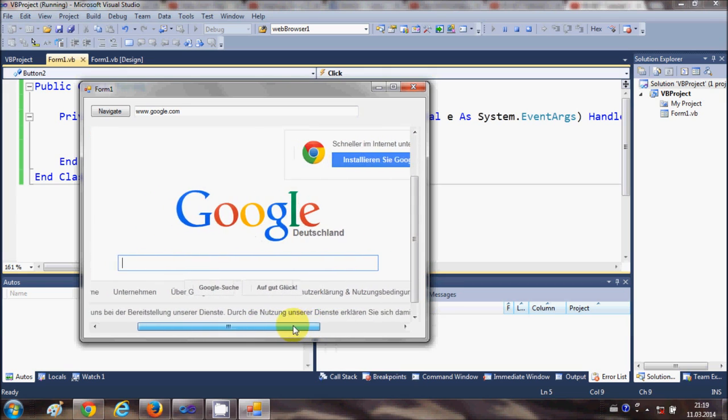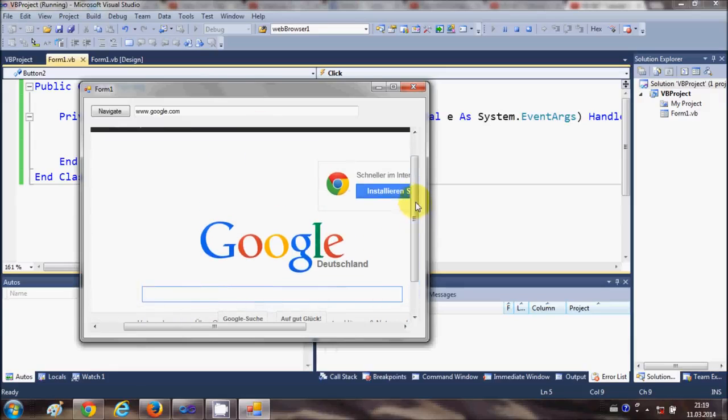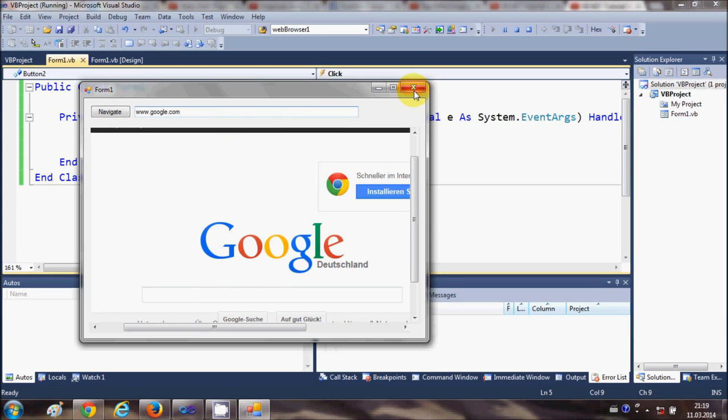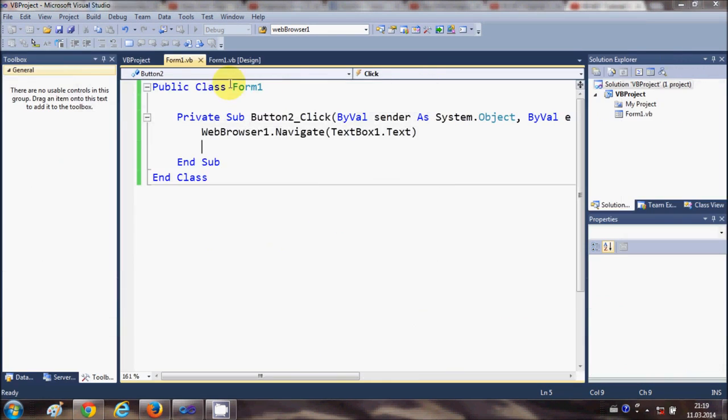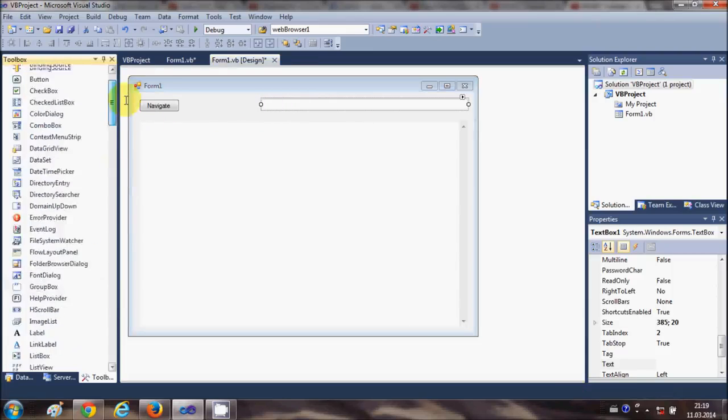Now just to make this web browser a little bit advanced, we can add some more functionality to the web browser. For example, we want to add the functionality for going forward and going back and refreshing your website.